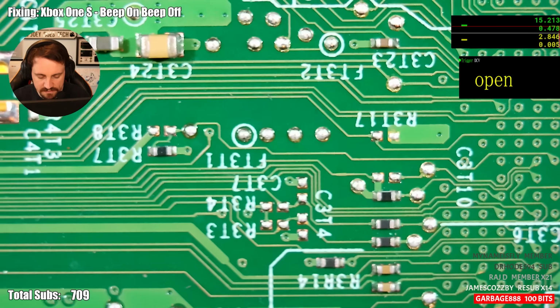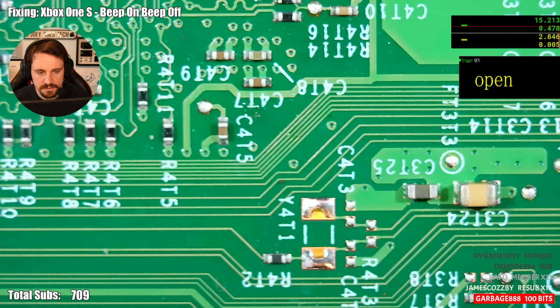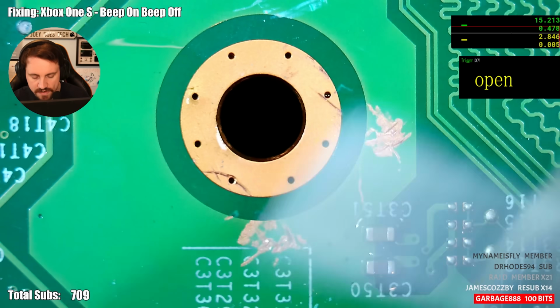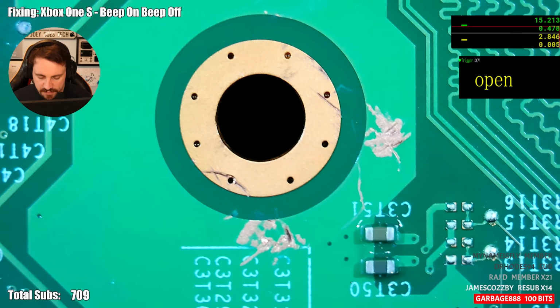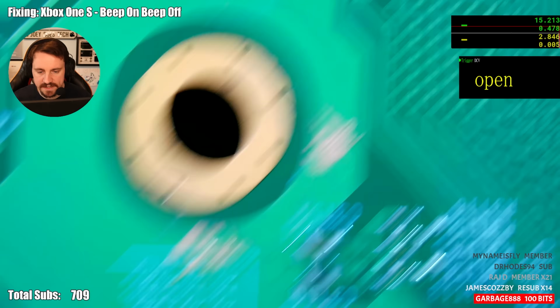I'm just going to continue to take a look around the outskirts, and double check to see if there's any other components missing here. This part, again, around the screw hole, I just want to give this a clean. This is all ground. So we've got a lot of exposed copper here, but it's all on the ground plane. So this doesn't matter. This is all okay.